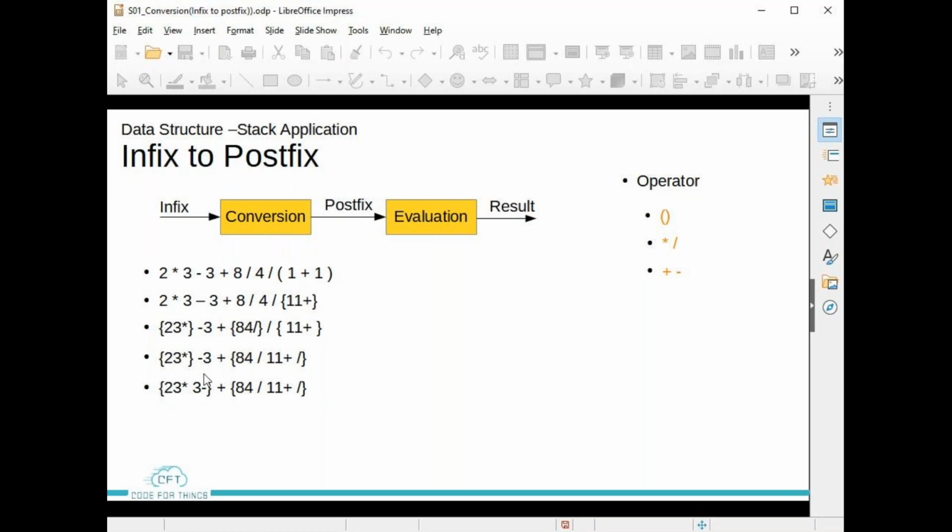Now 2, 3, multiplication 3, and minus is operand 1, and this 8, 4, division 1, 1 plus division is operand 2. So we will write that, and plus is the operator. So this is the postfix form of the given expression.